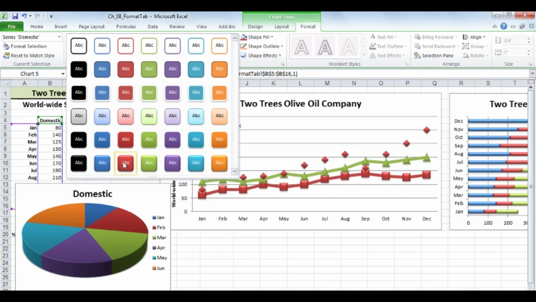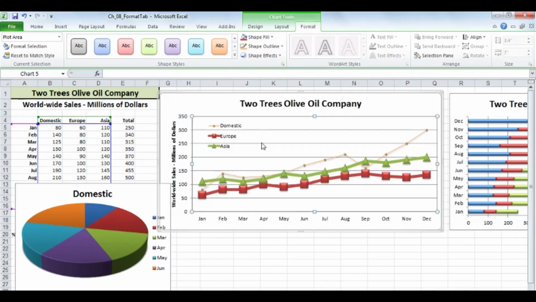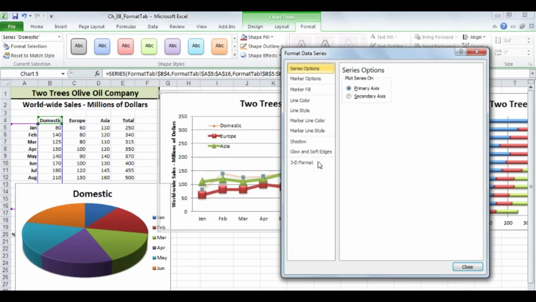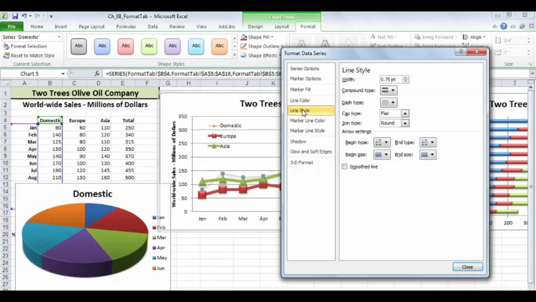None of these across the bottom do. The ones above that do show the line, and the ones above that do. The ones up here, because there's a white border, show a white line. If you were to choose one of these and say, yeah, but I want the line to be thicker, the next approach would be to double click on the line itself, and that takes us into another dialog box where we can talk about the line color, make a change there again, and then line style.